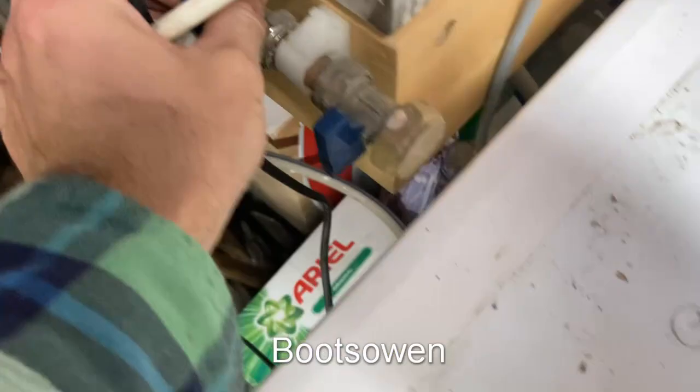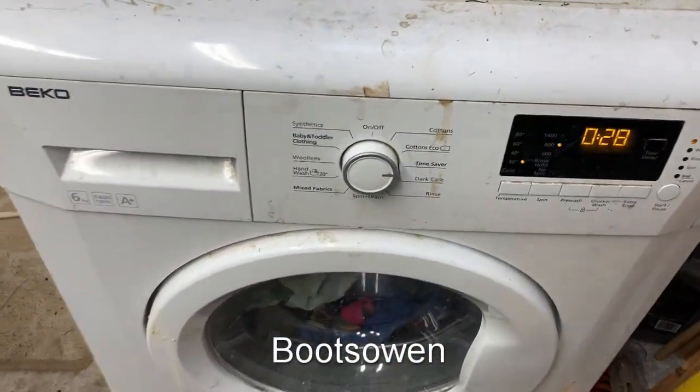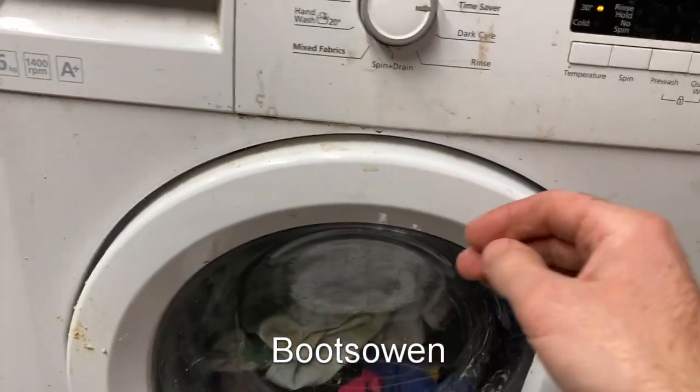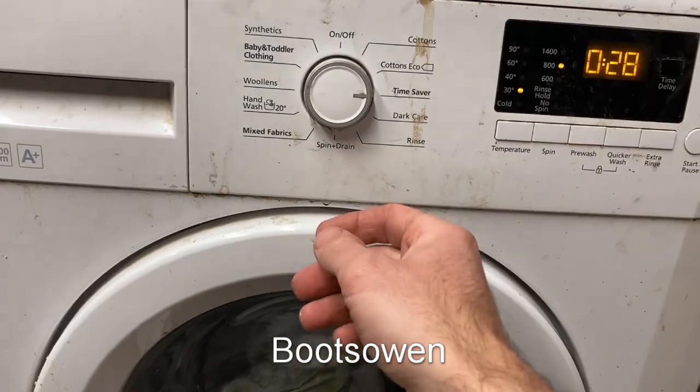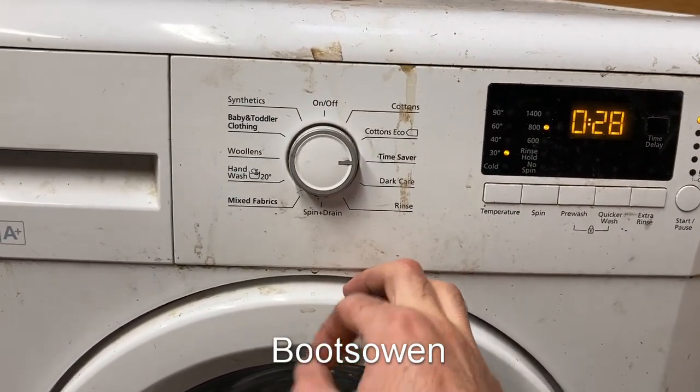Let's turn the water on. Check the drain hoses into the bowl or in there. Ooh, we've got a clock coming on, time saver. I've put some soap in there that I scraped out with the other machine. Time saver. Something that is not very hot.